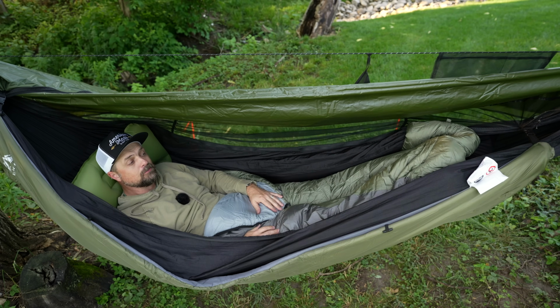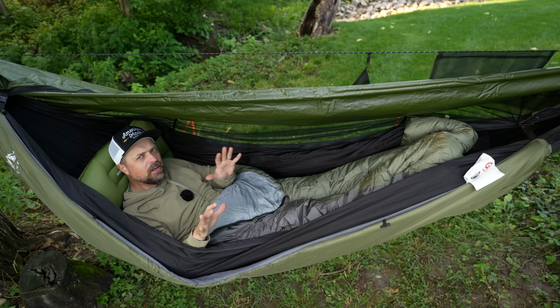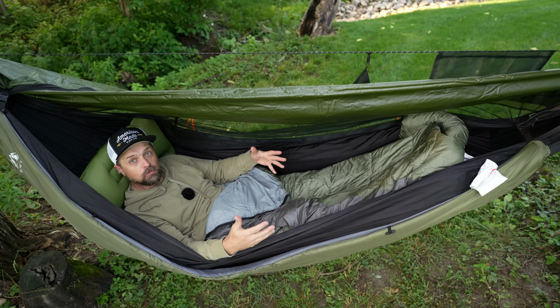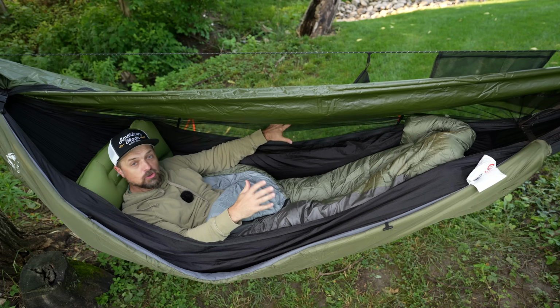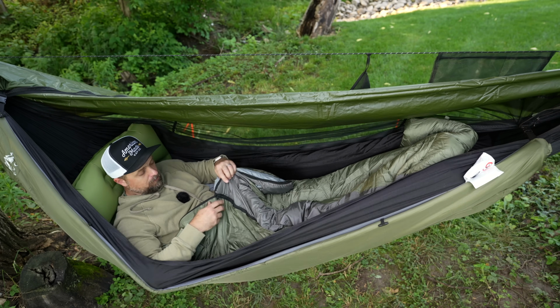And I think that this is probably a good way to get started if you're ready to go hammock camping and it's not quite summertime yet. You could buy some of these accessories, make it livable and comfortable during the shoulder season, or get rid of all of them, sleep open air, just use your rain fly, and you'll be good to go for the middle of summer. All right, I absolutely have to get out of this.